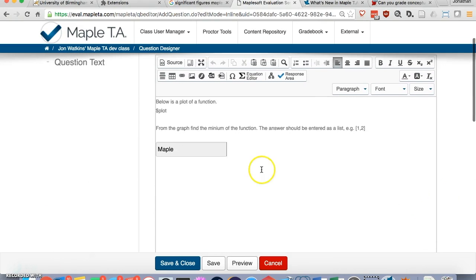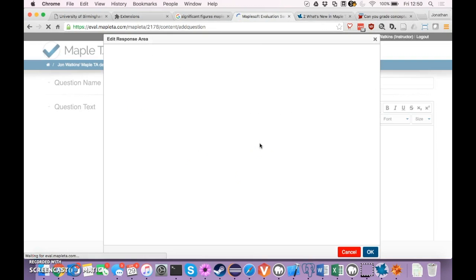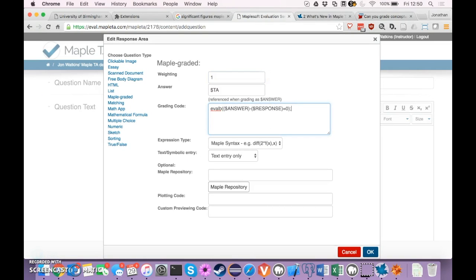Right, so now let's go back to the question text and set up the grading code. We're going to replace this grading code with a different grading code, so let's get rid of this one. Eval B, whatever we put in there, we still want to have an eval B on it. But what we're going to do here is look at the teacher's answer and the student's answer, compare it term by term, and see what the difference is in each of the terms.